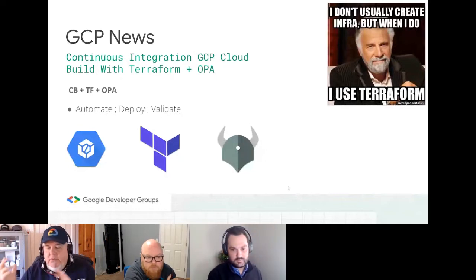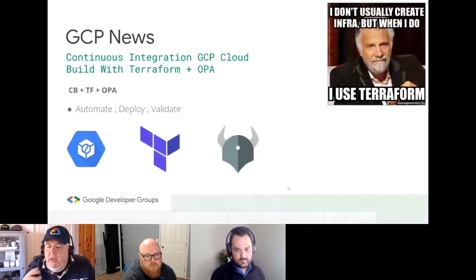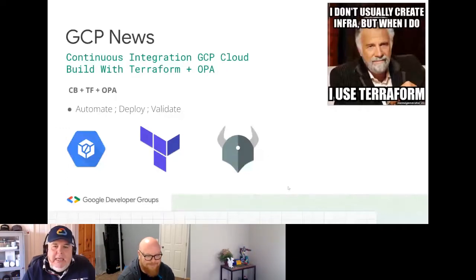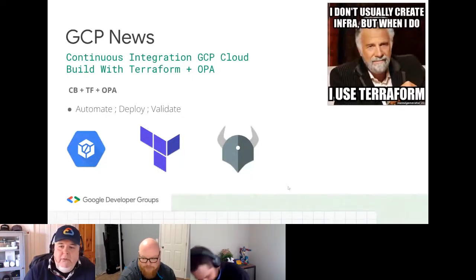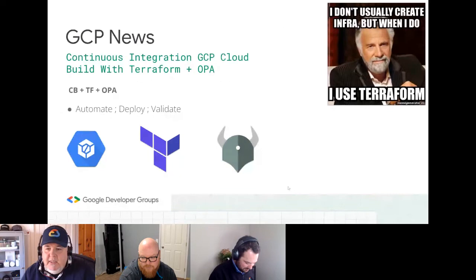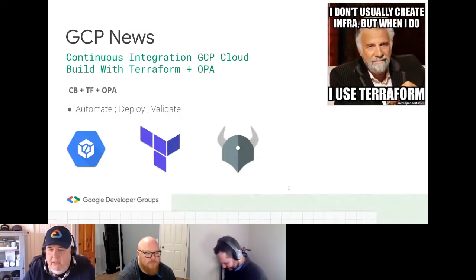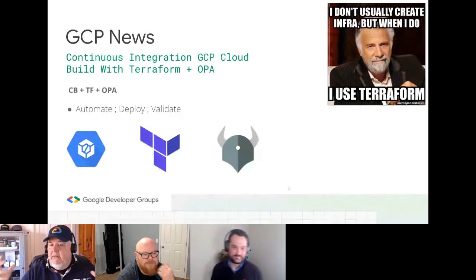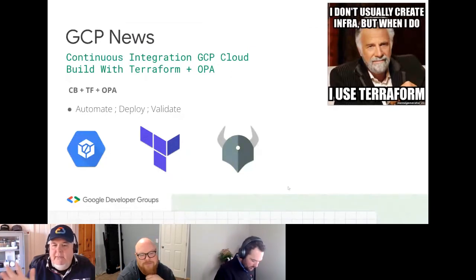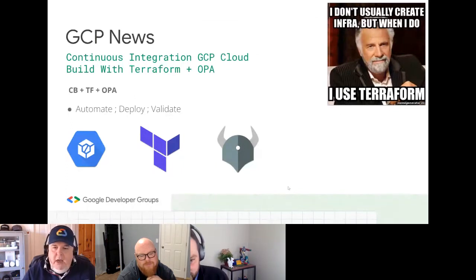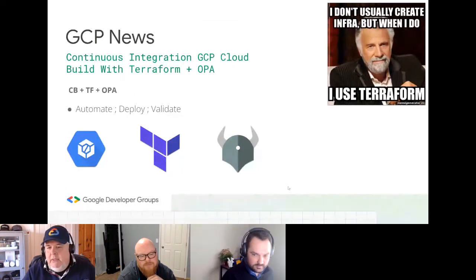A great way of doing automation in GCP, we've mentioned Terraform, but in a secure way, which is super important, is leveraging Cloud Build, Terraform, and let's say the Open Policy Agent, the OPA that we have there with the little helmet. Just to keep it simple, TLDR: you can go see the links and read the article properly instead of hearing me talk about it.